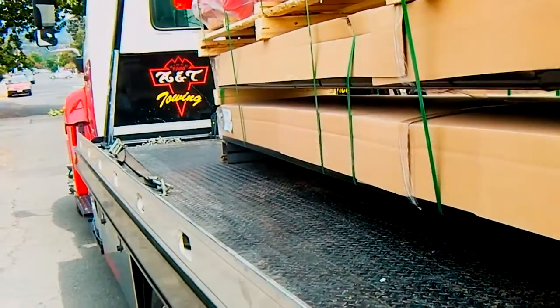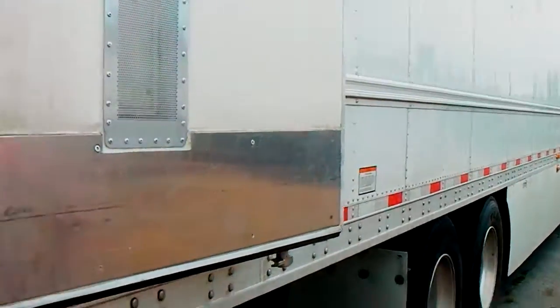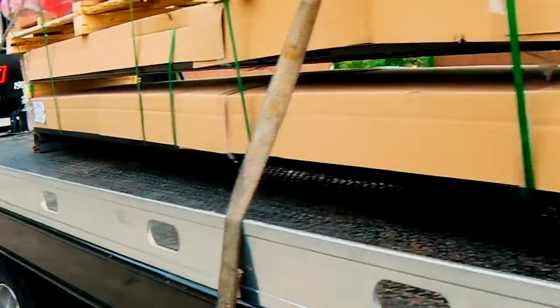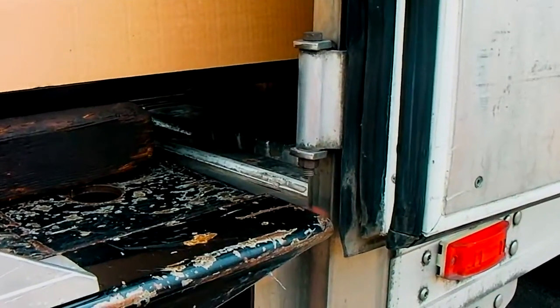And this is about as far on as we need to have it. It's pretty much to the front of the truck right now. All right, so now we've got it strapped down. And he's going to try to pull the truck up very slowly, we hope.